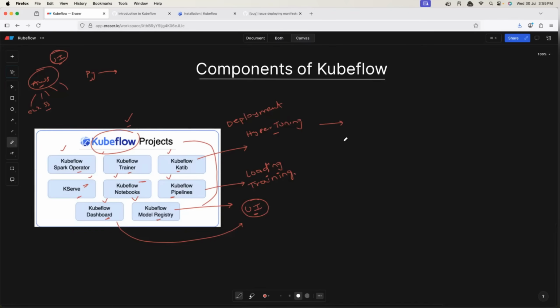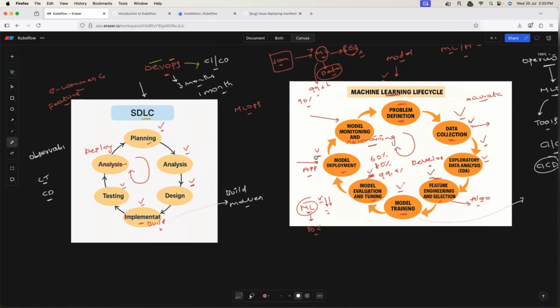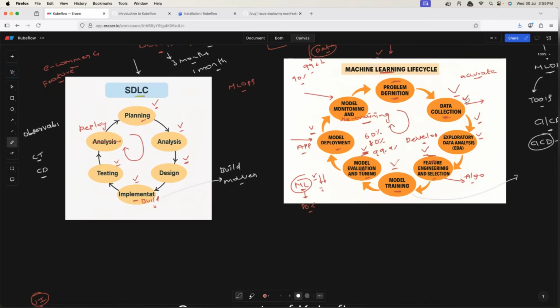Now, just to repeat, as you have seen, there are multiple stages involved in the machine learning lifecycle. For data collection or loading of the data, there are Kubeflow Pipelines, which we can call KFP for short.